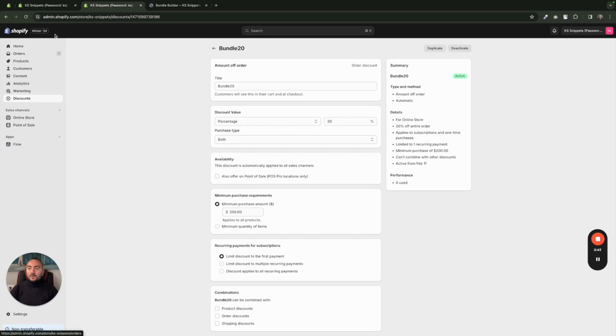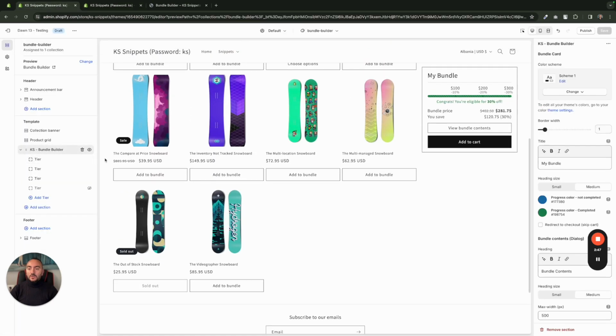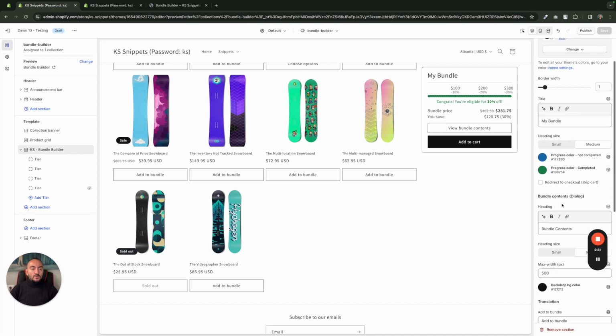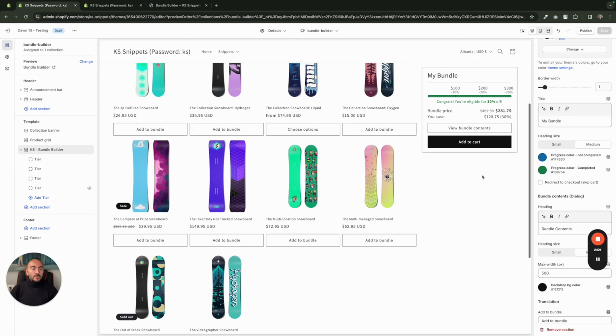Okay, another thing which is important that I forgot to mention is, if we go here, there is an option that says redirect to checkout, skip cart. By default, this is unchecked.